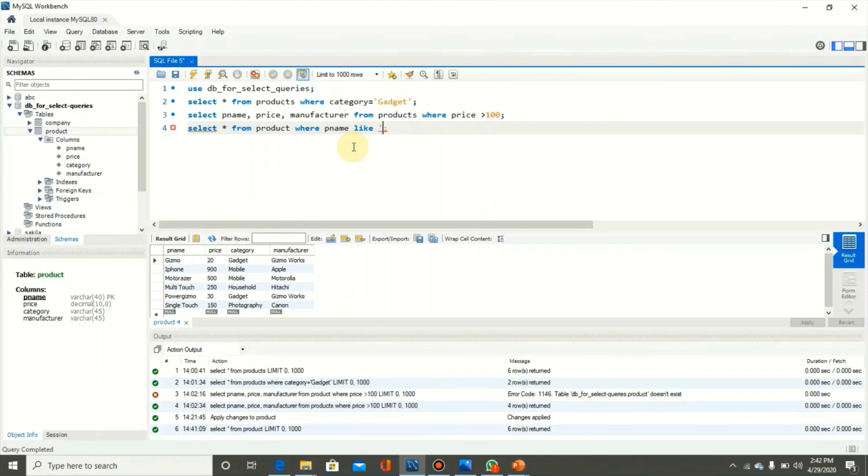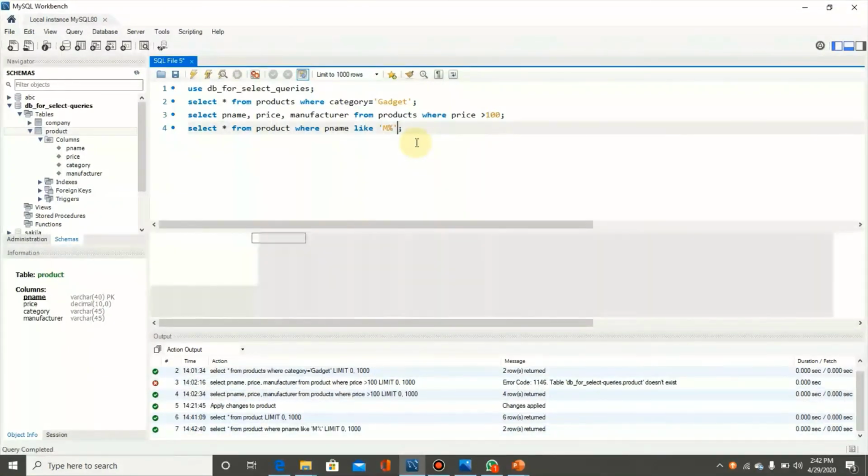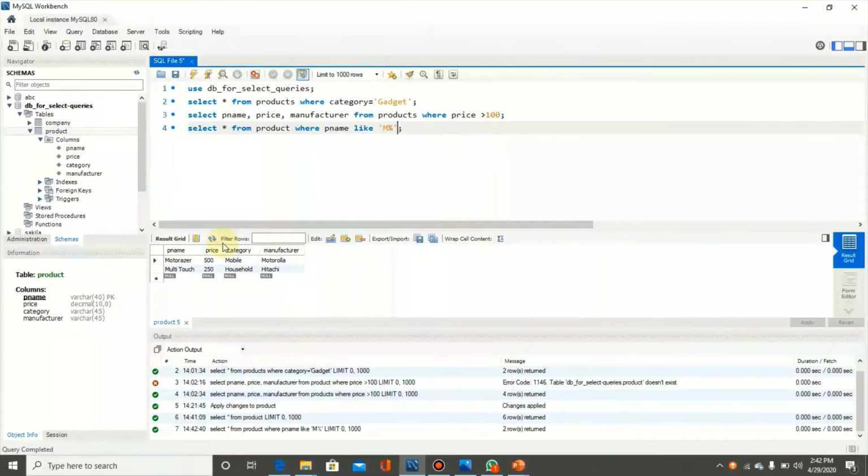I said that the name starts with M, so here the M must be typed, and after M there is any character, means it starts with M. So after M I must type %. So this query will filter the result and give us the product names starting with M. So here we get the list of products.